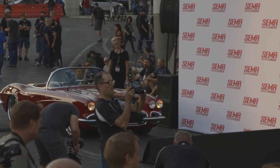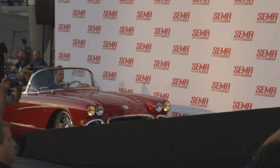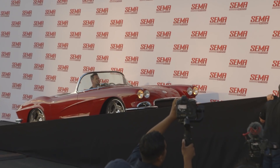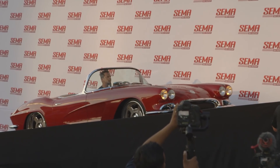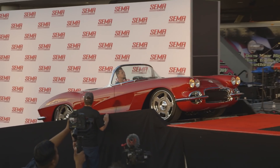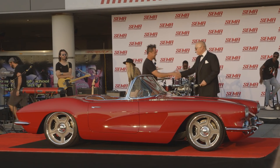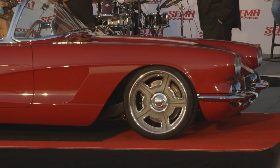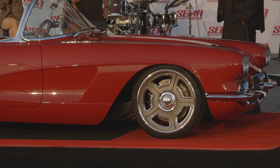We are super excited here at the 2018 SEMA Show at SEMA Reveal to be bringing up some of the hottest cars and trucks on display — inside the walls and at outside displays all week. This is a tough show to see the whole thing. Mr. Dave Kindick, how are you? This is just some stuff we threw together real quick — another two-day build right before the show.